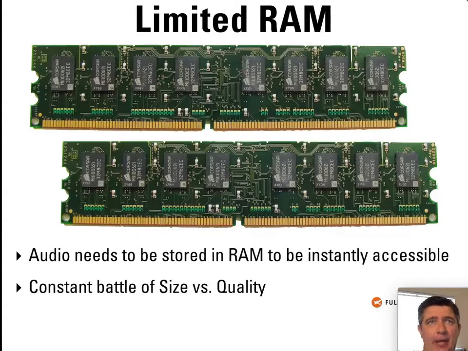RAM is where the sound needs to be available instantly, or let's say the other way: if a sound needs to be available instantly, it needs to be loaded up into RAM. Meaning that if you click a button and you need to hear a jump sound, or a punch sound, or a gunshot sound immediately, then that sound needs to be loaded into RAM, because it's very, very fast to retrieve and play back the audio file. But there are limitations overall.